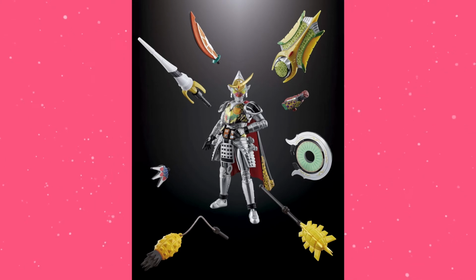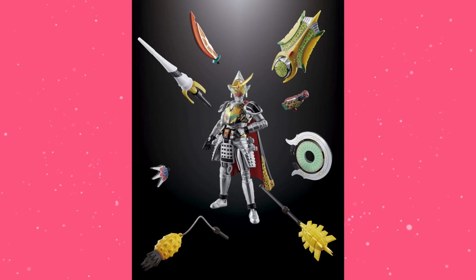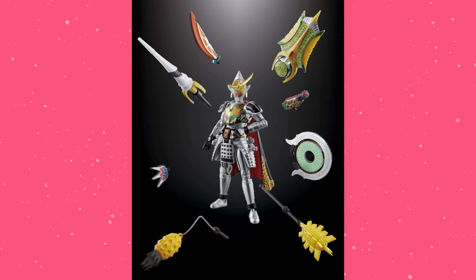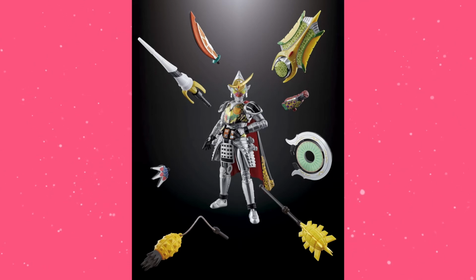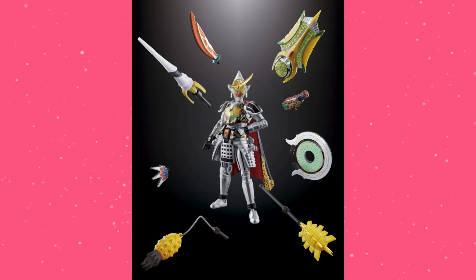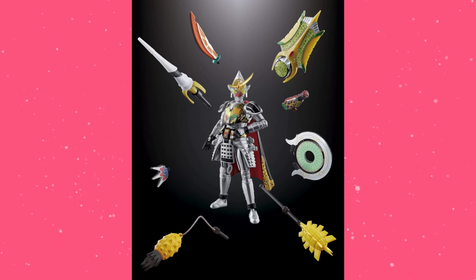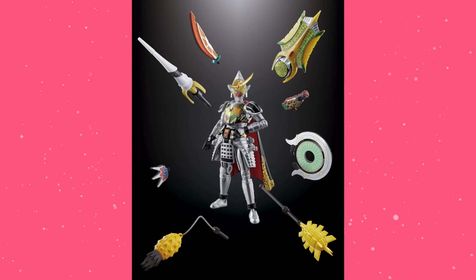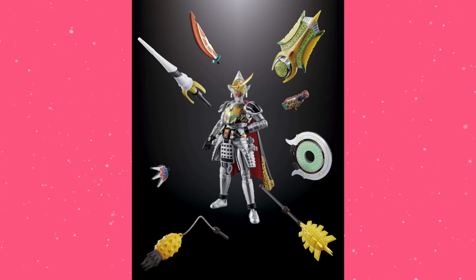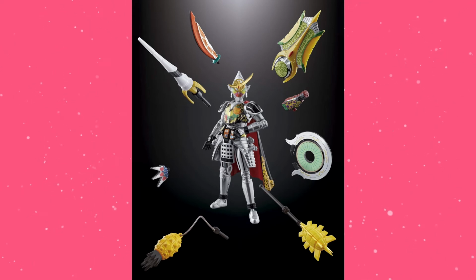Some things to note about this is that this is not a complete image of everything that we are getting. The Kiwi circular sword looking things, there are actually going to be two included. The kunai for Ichigo arms, that is not the only representation it's going to get. I do believe it will have individual kunai as well, so keep that in mind. The pineapple, this may be the first time we have string in Soto. I'm not 100% sure on that, but I don't think I've seen this in Soto before.